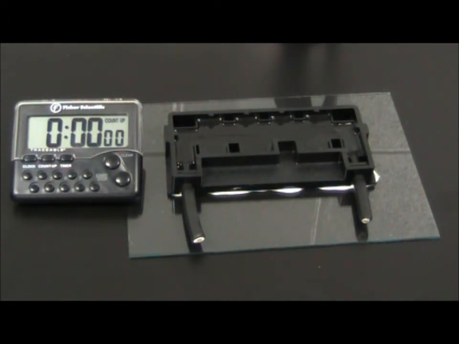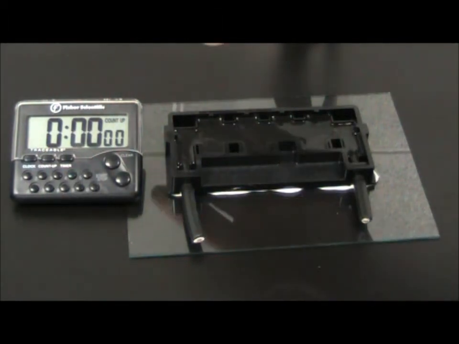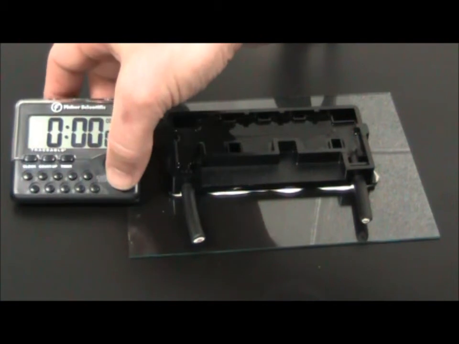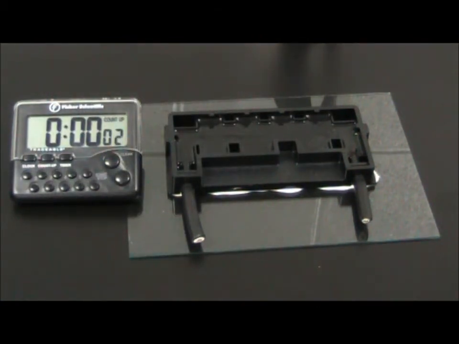Now that we've finished dispensing the KE210F, let's go ahead and start the clock. What we're going to do is let it sit for about 20 minutes. Then we'll come back, take a look at it, position the junction box vertically and demonstrate that it does not slump or flow after that 20 minute period.